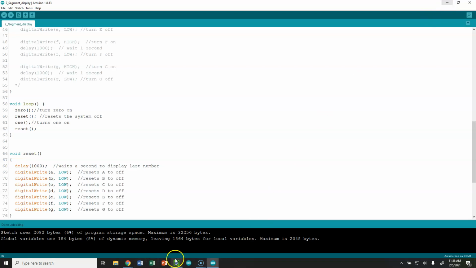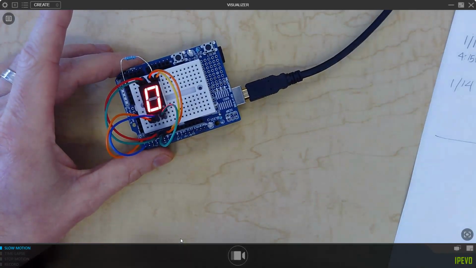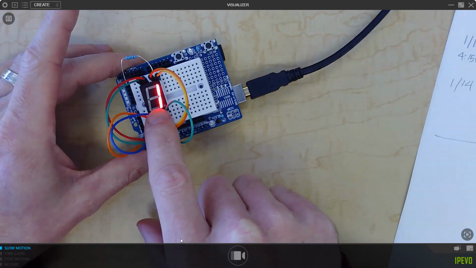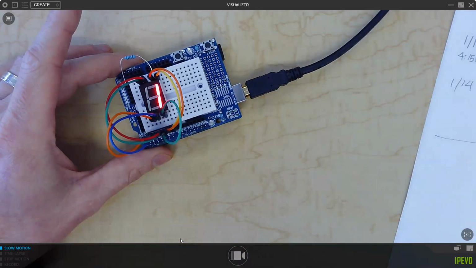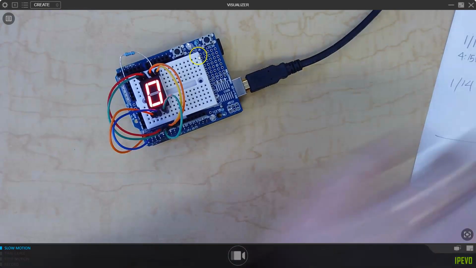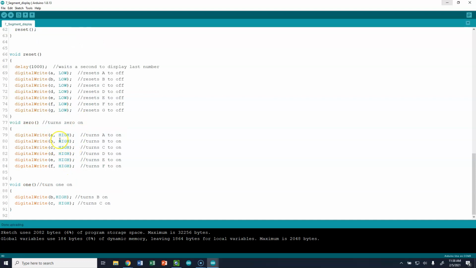And then in the end, we're going to be left, again, you're going to be counting through 9, 0 through 9 ultimately. But right now you can see I'm displaying a 0, and then a second later it's a 1. Then it goes back to a 0, and then a 1, back to a 0 and a 1. And the point to the reset thing is like, if you didn't reset and you went, let's say, from 0 to 1, right? So 0, everything's on high, and then 1, only 2 things are on high. But if you didn't switch everything back to low again, then the segments that you had on for 0 would still be being displayed in 1.